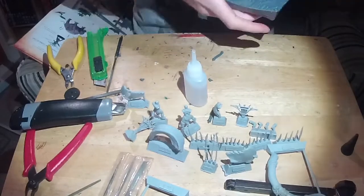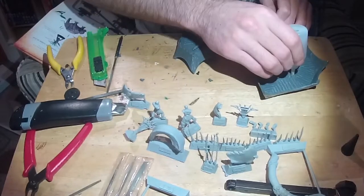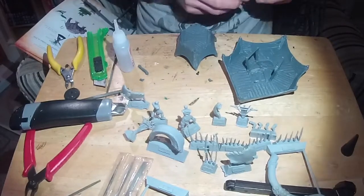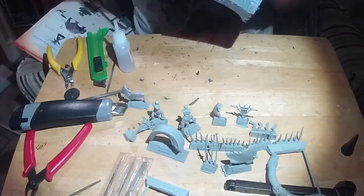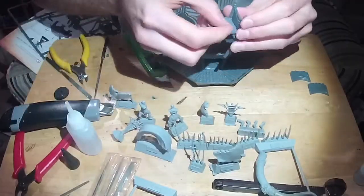The key here is to dry-fit the joins before you get plastic glue goop everywhere. And actually it worked really well in the end. It's a bit fiddly getting the struts at the ends to line up properly, but once the two side ones are in, you can easily wobble the end ones into place before the glue starts to harden. The trick I found on previous Mumaks is to make sure the Howdah is all lined up — so while the glue is still wet, I just wobbled it into place to make sure it's all straight on the vertical axis.